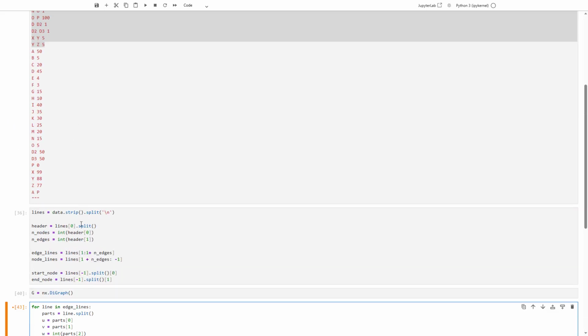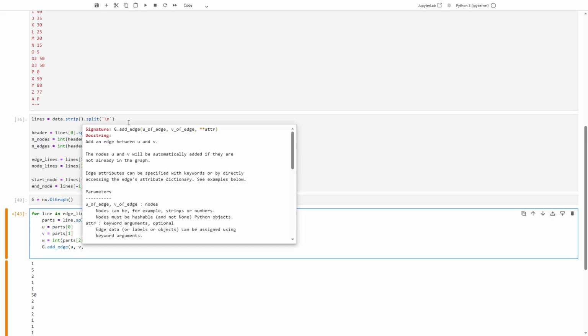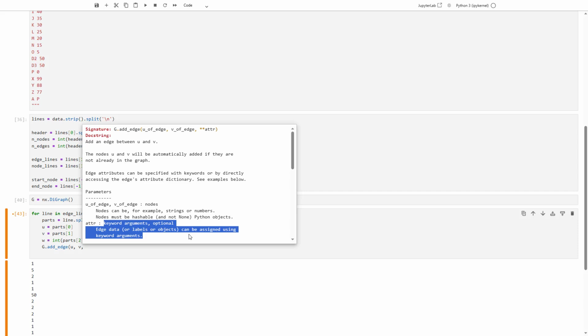And now let's use the magic code g.add_edge. And here we can say u, v, shift and tab just to see how it's happening, u of edge, v of edge, an additional attribute. Additional attribute is keyword arguments optional.